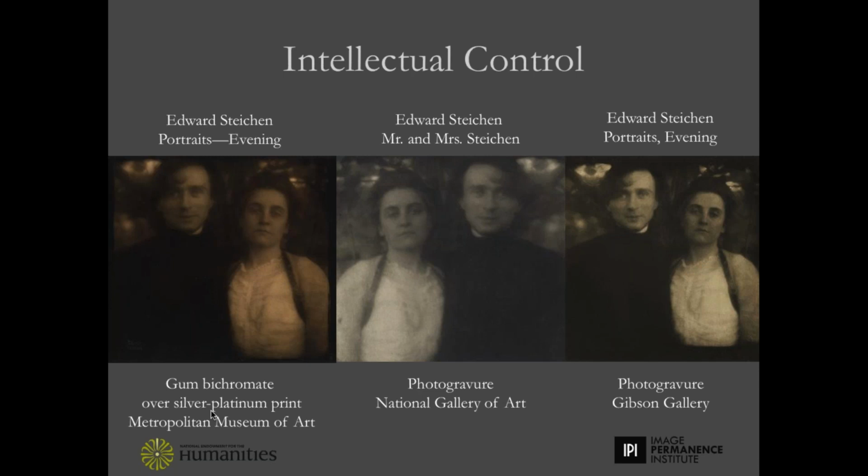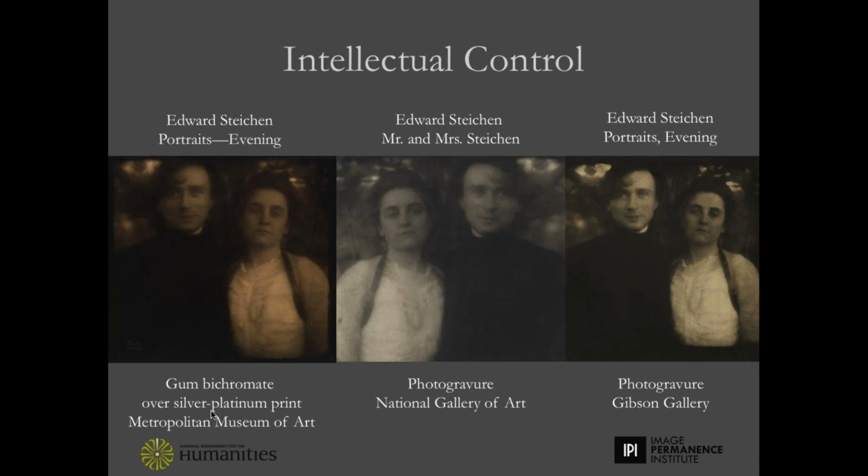The print in the center is a photogravure as well, but notice that it's laterally reversed and it's on a thicker paper. It's like a watercolor paper. This is the collection of the National Gallery of Art. So as far as I know, there's no written description by Steichen telling us why this object is backwards and on a different paper than the one that was published in Camera Work. But having an understanding of the photogravure process and the materials can help us to theorize a few things.